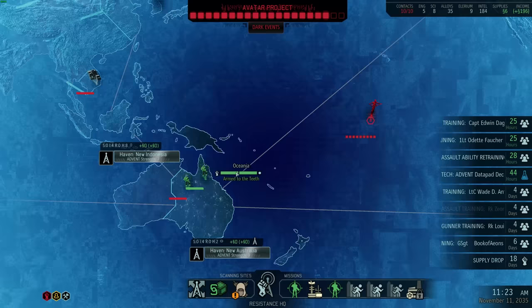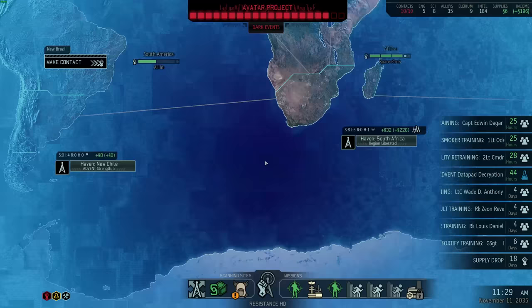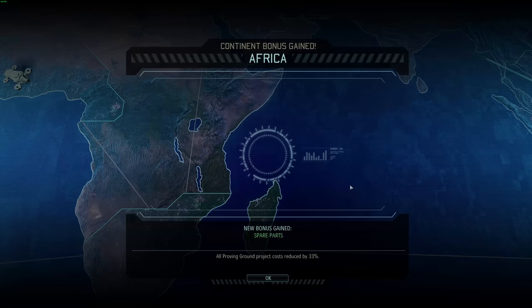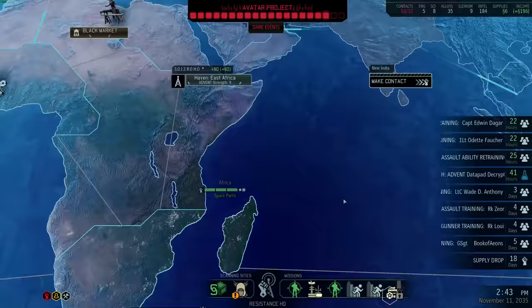Maybe over here I have 8 people hiding in New Indonesia. The strength there is now up to 7? Okay, Doom! It's done! Finally! Spare parts, proving ground projects are now 33% less cost. Well, I was gonna go build something and I right-clicked. Unfortunately, because it's taking forever.